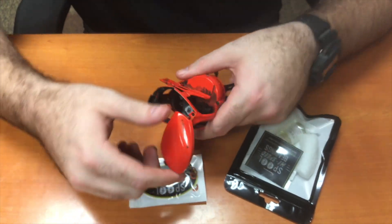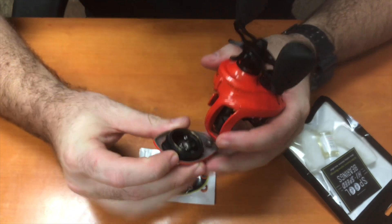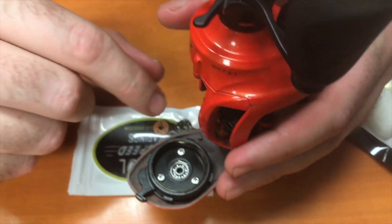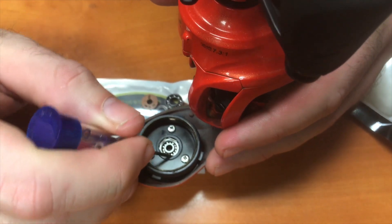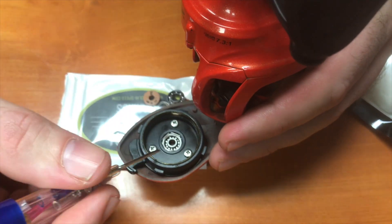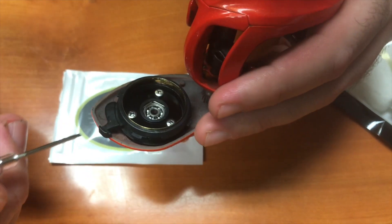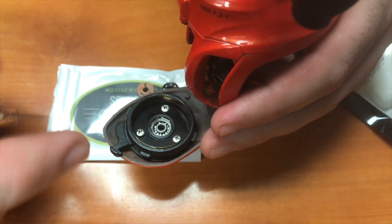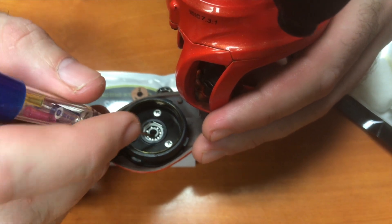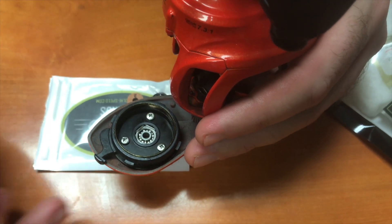Just click it. Spring loaded. Get it open. Then on the inside, we've already done this one, but what you do is you'll take some tweezers or like a little flathead screwdriver and you'll get behind that little spring and you'll just pry it out — it's just like a one, two, three, four, five side of spring or whatever — and you just pop it out, take the old bearing out, put the new spool high-speed bearings in there, put the spring back in there. There's nothing to that side.